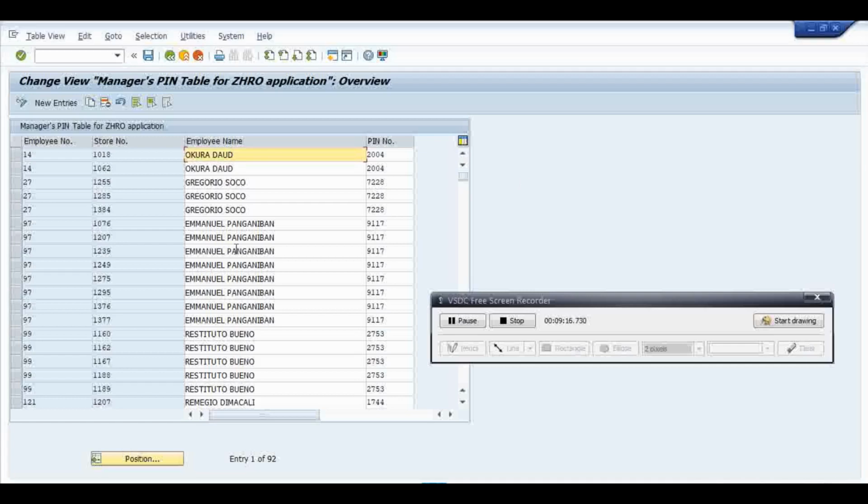Hope you got my point now. So this is the program which will give you the exact result of SM30, but it is not using SM30. Through this way we can comply with the auditor's complaints report by not using SM30 in the production environment.